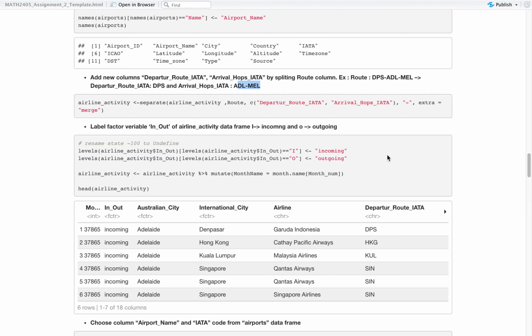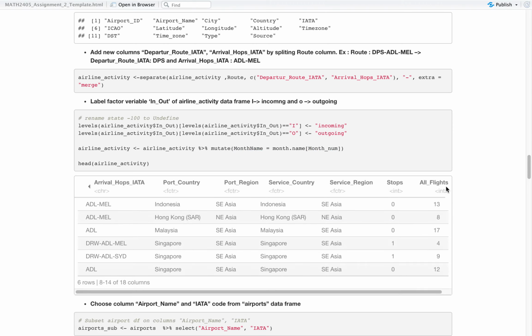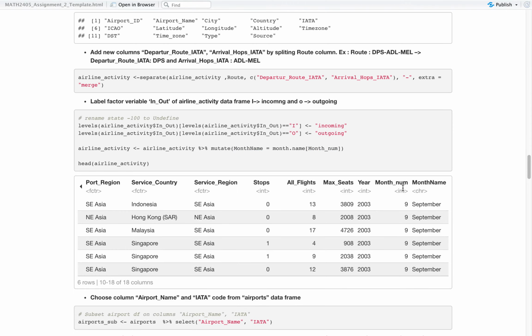And the other thing is I added another column. In the dataset you've got month number as the last column, so we changed it to month name. So the final outcome is that you have the month number and the month name as well.